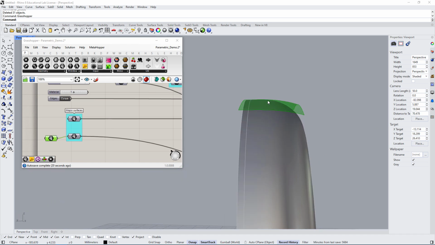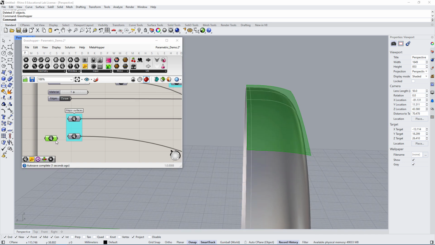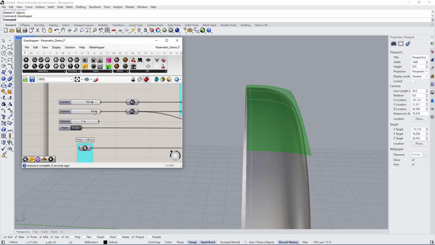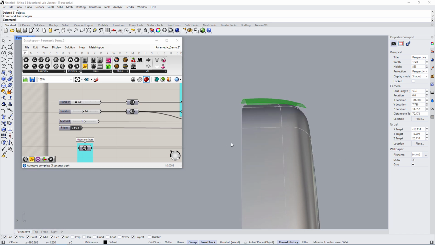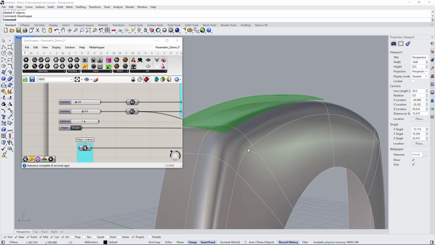So we could make this part a lot easier than if it was the original surface, which is relatively straight. So I think this gives you a good idea of some of the advantages that this definition could give you if this was the intention to work with engineers to mass produce a part.